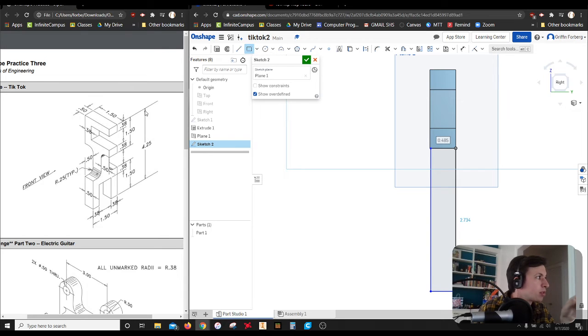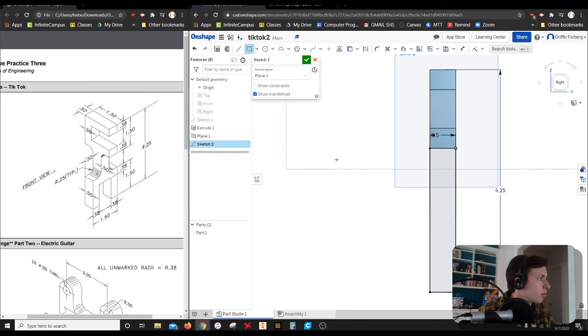So the first dimension is going to give us our overall height. So from our very top to the bottom of this rectangle, and we'll dimension that from there to there. And gosh, I was so close to 4.25. And then we are going to get the width set properly over here, which is 0.5. Cool. So we are getting close to our actual shape.